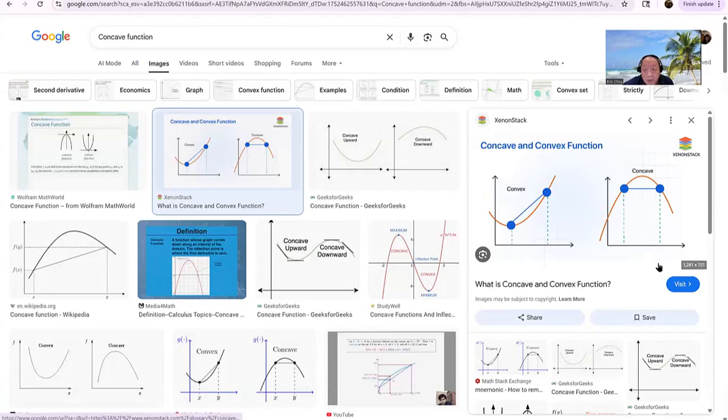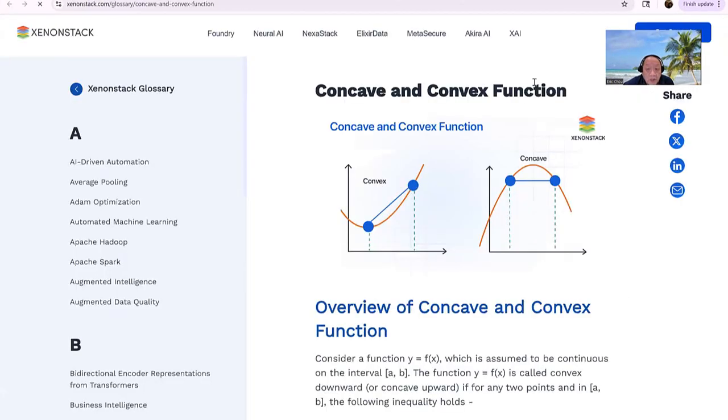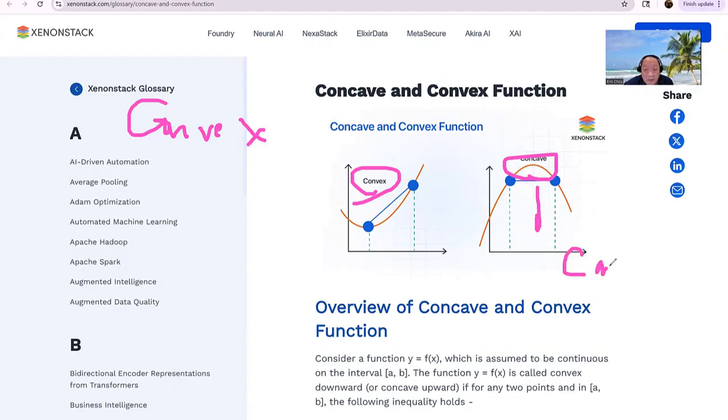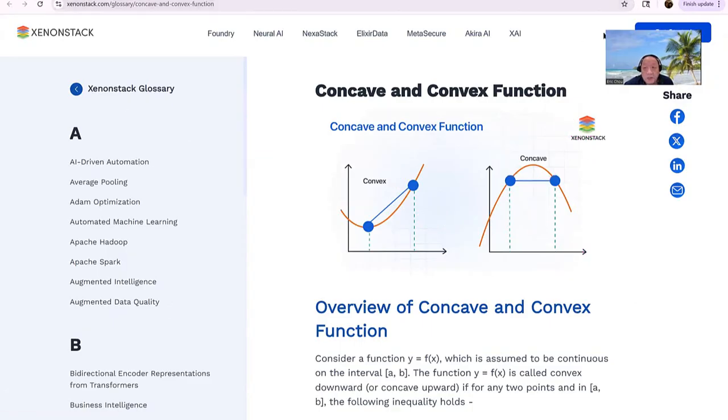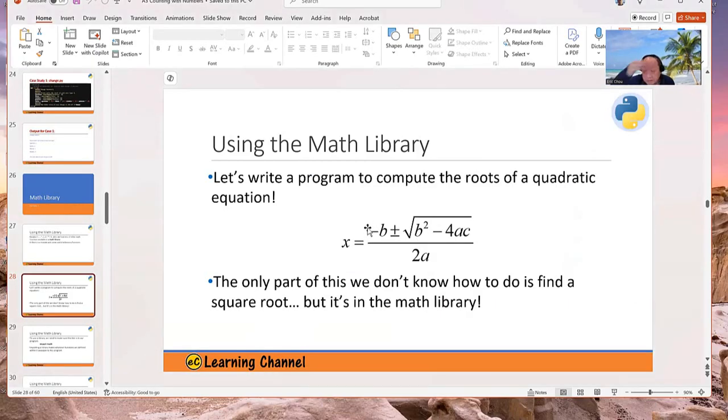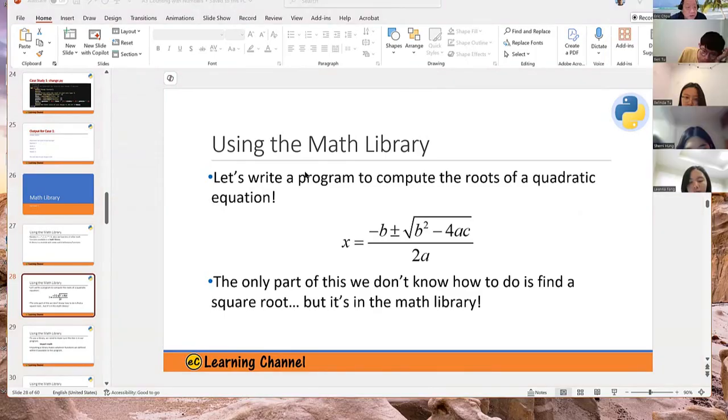You have a function, and then A determines if it is concave downward or concave upward. Concave upward is also called a convex function. Concave downward is also called a concave function. Is that okay? So A negative, you get this. A positive, you go this way. This one I asked Sherry because this is related to calculus. Calculus, second derivative, you get that. Okay, it's good. Now, second question, this one.